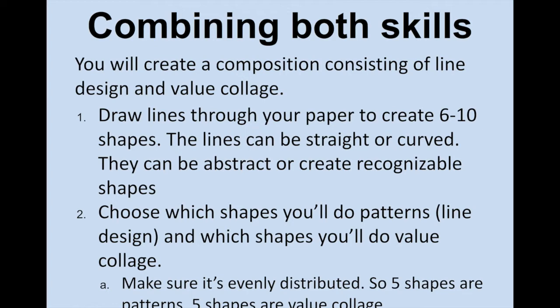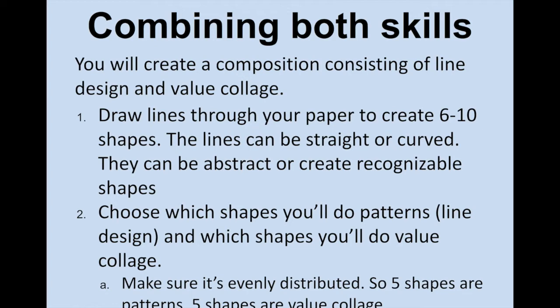So what I mean by this is you could literally take your piece of paper, draw some lines from edge of the paper to the other edge to create your 6 to 10 shapes. You'd be good to go. Or if you enjoy doing something like bubble letters or more bubble images, that's fine too, as long as you're creating the 6 to 10 shapes. Keep in mind that if you are doing something more realistic, shapes include the negative space that you're creating. So 6 to 10 total shapes.